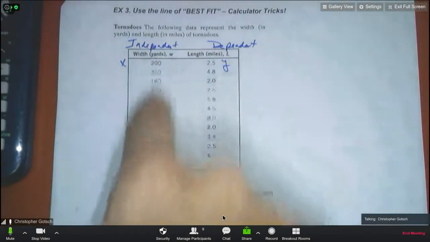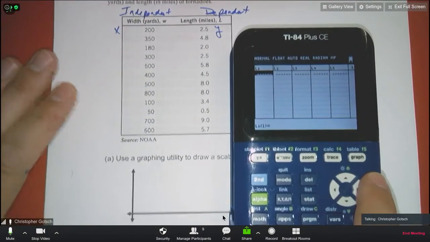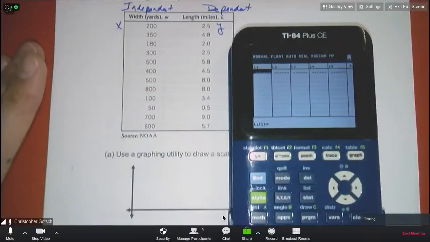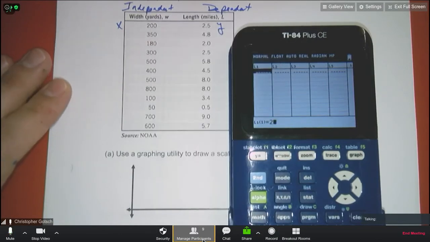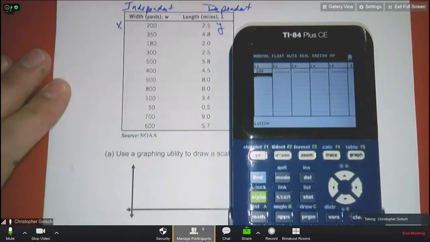So this is my list 1, this is my list 2. Let's go ahead and clear those out real quick. Enter, and then just type them all in: 200, 350, 180, and so on.